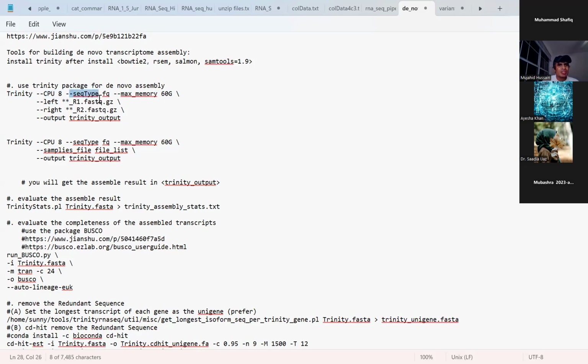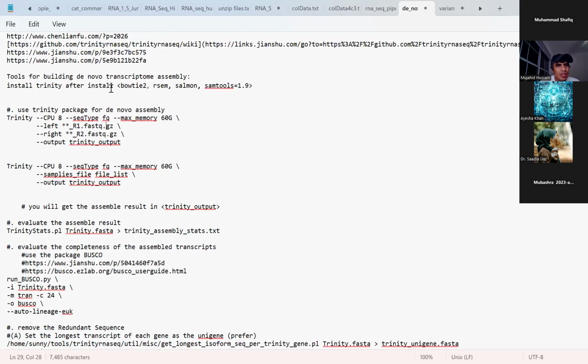Then you have to mention what type of data you are trying to assemble, which is sequence data, and the file format. If it is a FASTQ file, you can put fq, or directly put fastq.